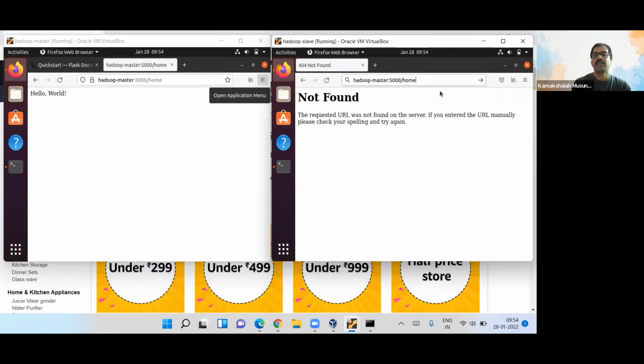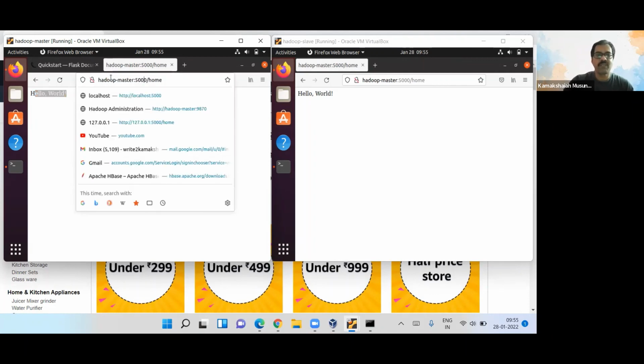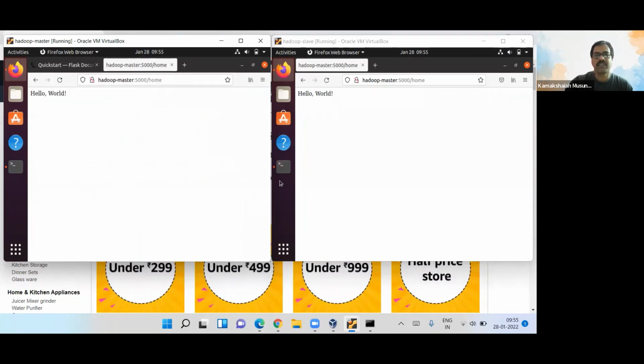Oh yes. You see, I converted one of the machines into a server and I deployed a server application. This is just a small web application, a hello world application. So you can customize this. For example, if we say geetham.edu, an application comes up like that. Here we would have to use DNS. So geetham.edu maps to hadoop-master:5000. Now let me go to my base computer, the Windows machine, and check here.